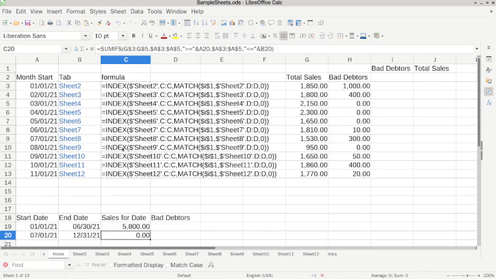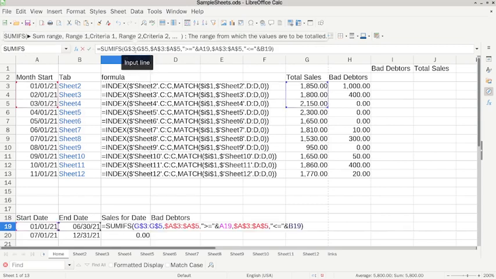So we've got here, this is getting SUMIFS, so this part is the sum range. Oh, okay, so I see what's the problem. The sum range should be G3 to G13.